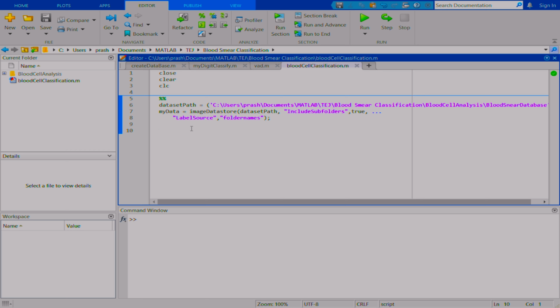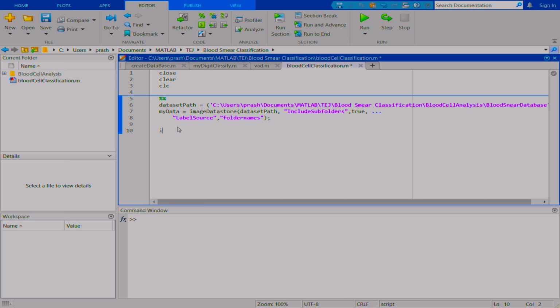So you're understanding the problem, right? The suggested method is this: whenever you are trying to create a deep neural network for image processing, it's better if you fix your image size.